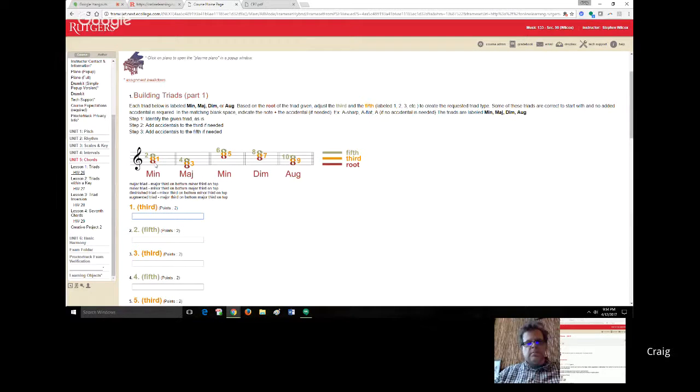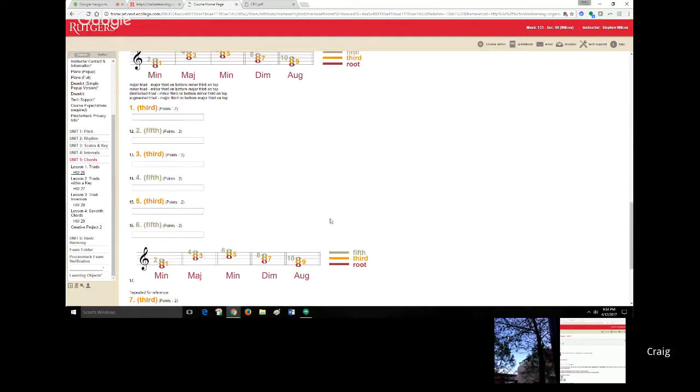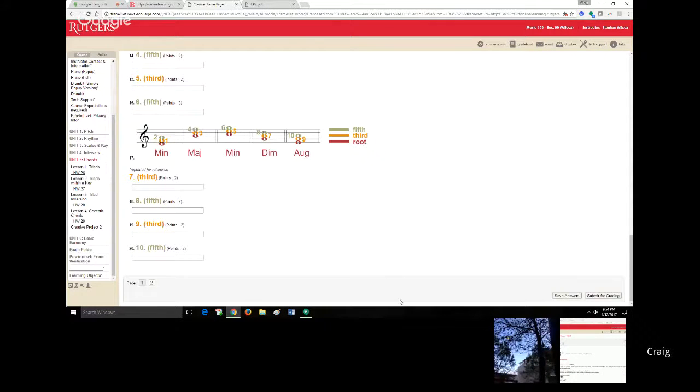So we start with, for instance, here, a G minor chord. So we would want to figure out that G minor has a B flat, G, B flat, D, and we can get that either by figuring out the key of G minor has 2 flats, or we can count half steps, 3 from G to B flat, to D being 4, a minor third plus a major third. And so the answer for the third here would be B flat, and the fifth would be D natural, and that's how we would make our G minor chord. So it's basically the same idea as before, just in reverse. Instead of counting to figure out what the chord is, you're making the chord by counting. I think that's enough on that one.